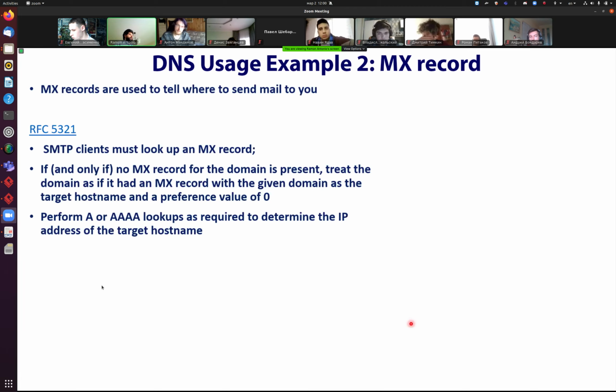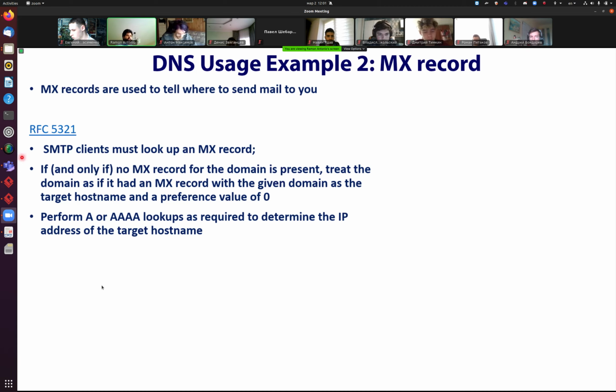So the second practical example. MX records are used to tell where to send mail to you, right? There is a standard, RFC 5321. SMTP clients must look up an MX record, right?